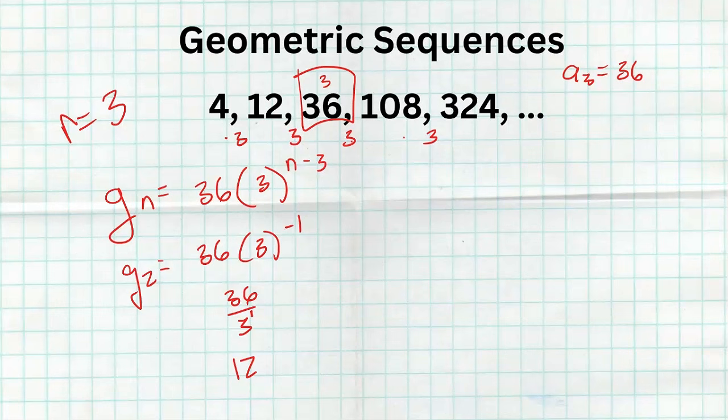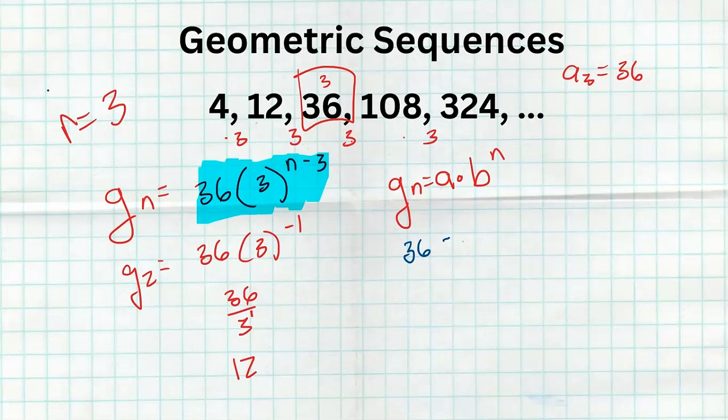Now, a lot of people like to write geometric sequences in this particular form, where we have a value a times a base b raised to the n. Now this is more of that exponential form. So you say, well, okay, how can I take this sequence that I got right here and turn it into that geometric form? Well, to do that, all we need to do is use our rules of exponents. So I'm going to have 36. Then I'm going to separate that 3 to the n and that 3 to the negative 3.